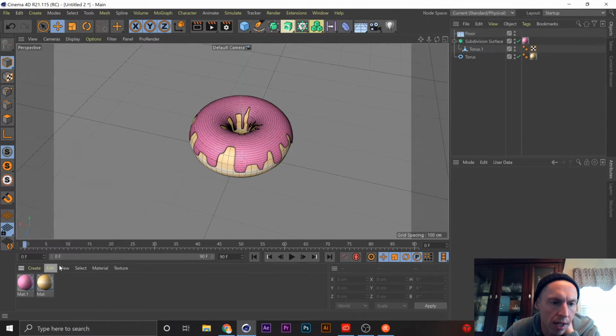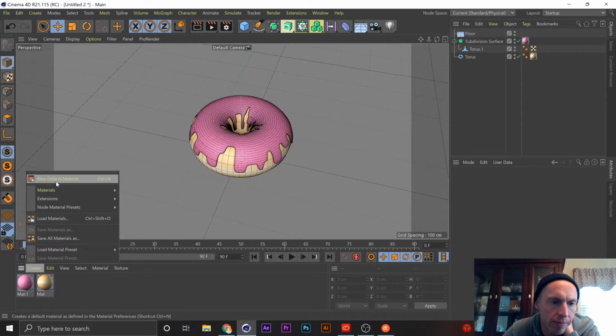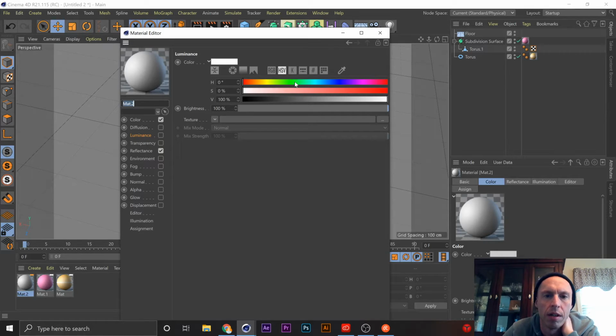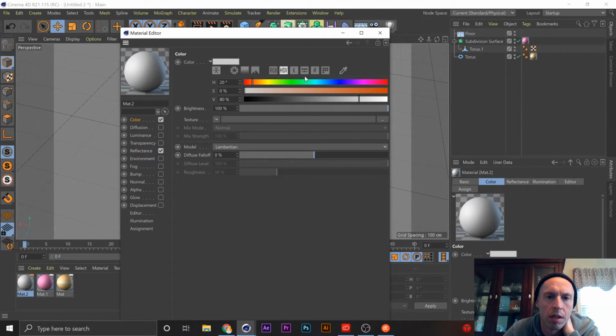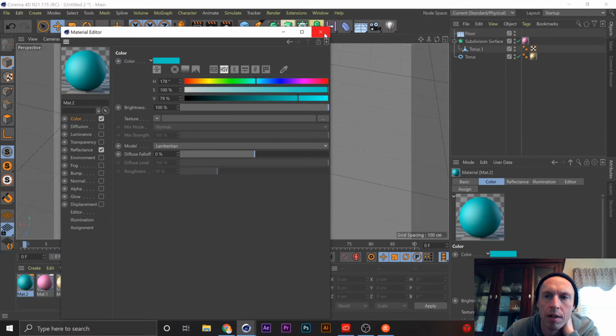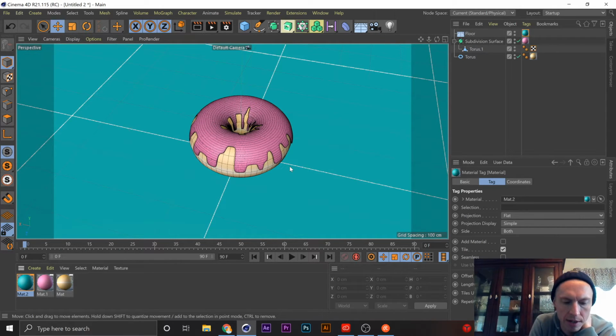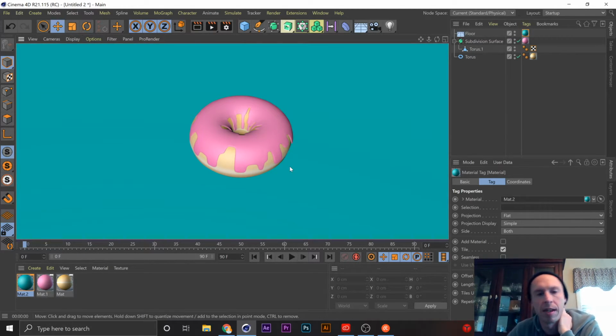All right, let's create a standard material. Let's double click on it and we'll just change the color to blue or something. Let's just put this on the floor. Now, at least when I render it, that's cool. The donut's kind of just hanging out here.